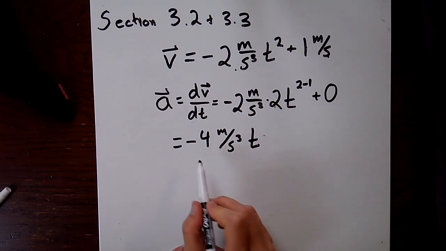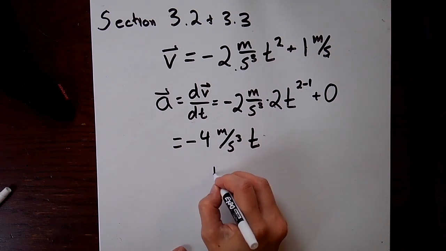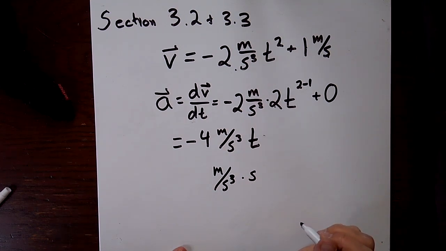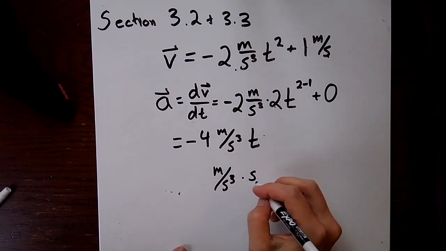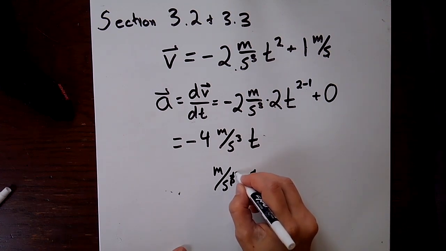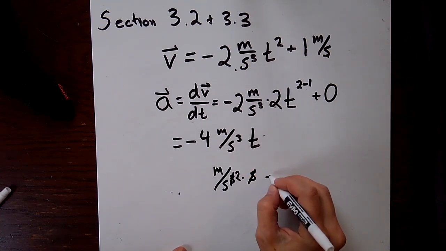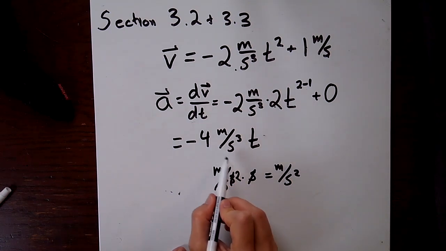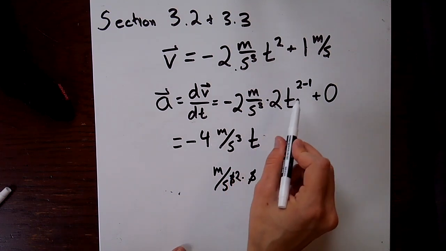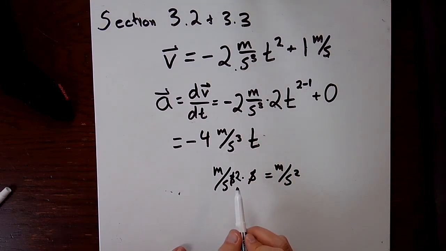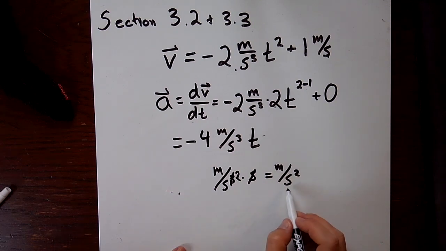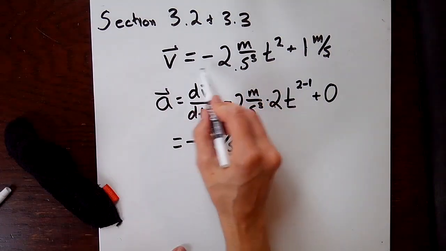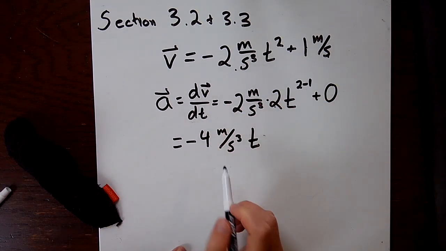So now let's check the units. Meters per seconds cubed times seconds. So, oops, we can just cancel 1 of those seconds here, and we'll get meters per second squared. And that's why I like writing the units the way I do, because it tells me, yes, I did all of my derivatives the right way, I didn't accidentally do an integral, and I end up with the right units. So if this is my velocity, that's my acceleration.